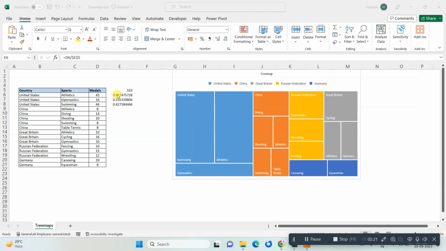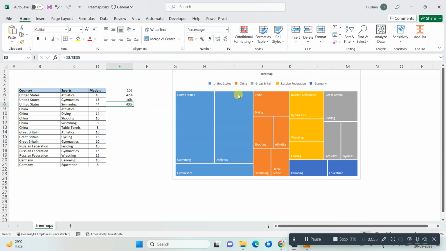So about 41% is athletics, and 16% is gymnastics, and 43% is swimming.